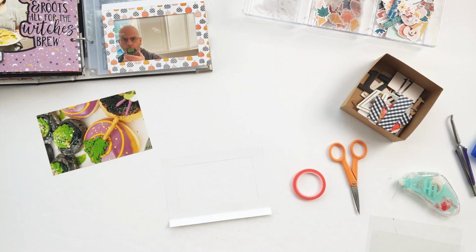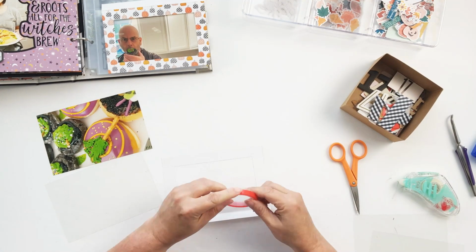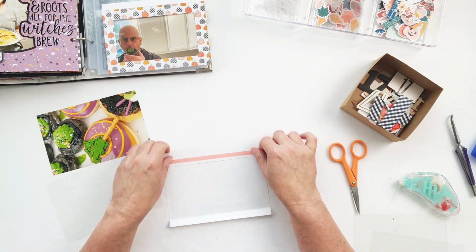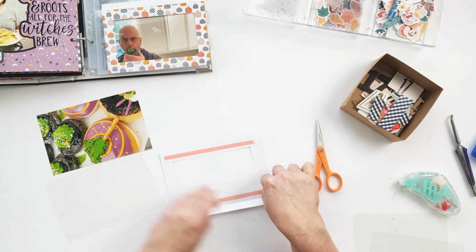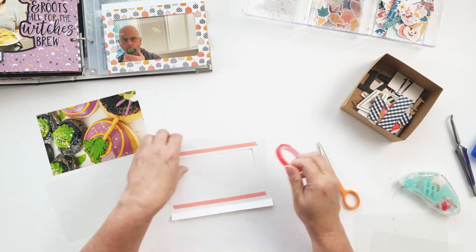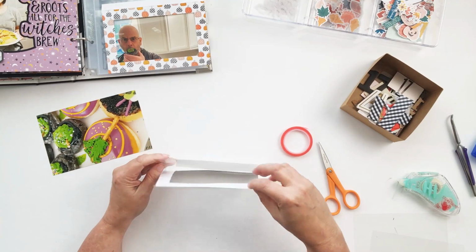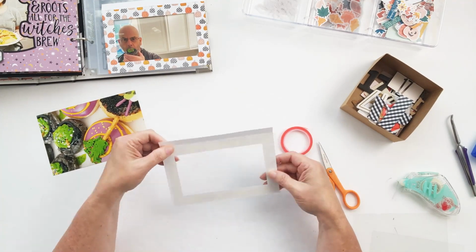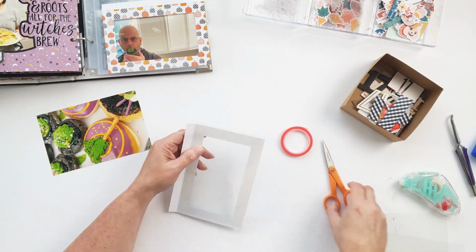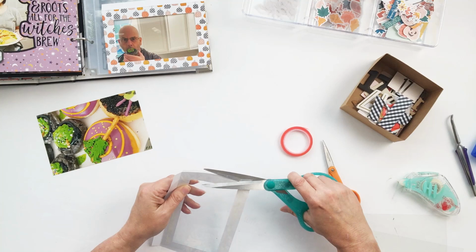And then of course, you saw me cut out the transparencies already. Those were pieces I had left over. I used to find those transparencies at AC Moore, but of course AC Moore doesn't exist anymore. They are American Crafts branded transparencies, and I think sometimes Michael's will have them now. You can find them there.